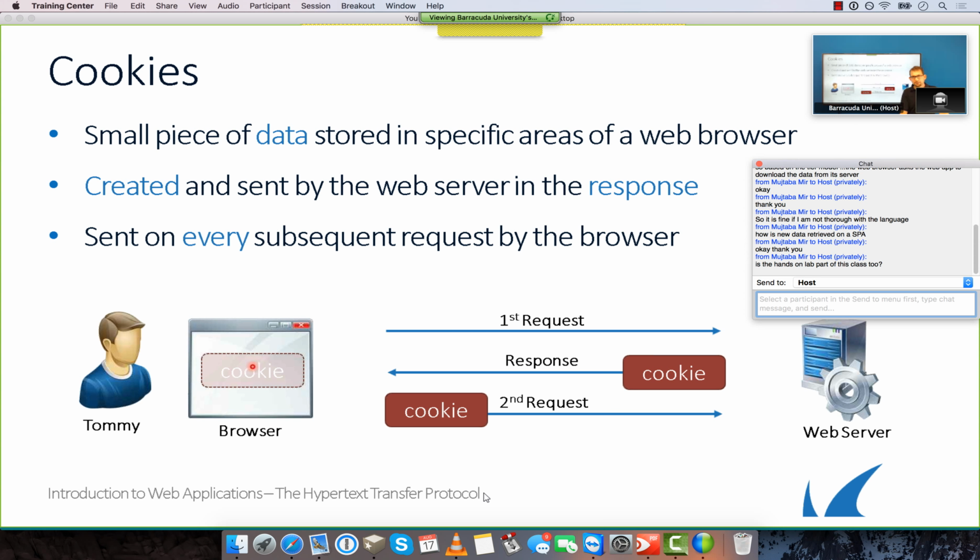Okay. Now, all browsers are programmed to use these cookies for any other requests. So as you can see here on my second request, the browser is using this cookie. Okay. All browsers will behave like this.